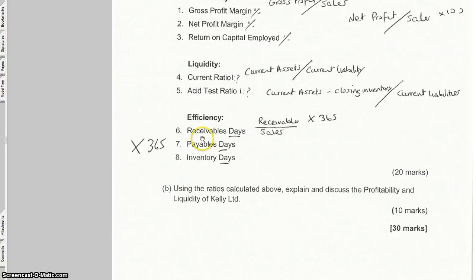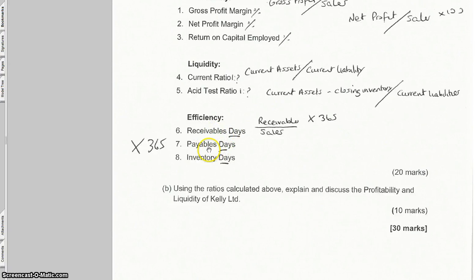So obviously a company will want to get paid quickly by its receivables. Receivables days is the amount of time it takes your customers to pay you, so you'd like that down as low as possible. If you sold your goods for cash, that would be 0 because there'd be no days due. If it took 1 week for your customers to pay you, your receivables days would be 7 days. If it took them a month, it would be 31 days if it was a 31-day month.